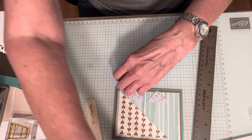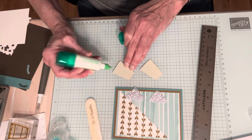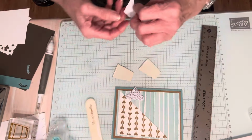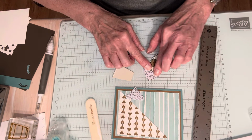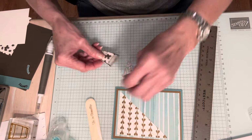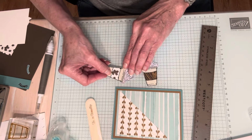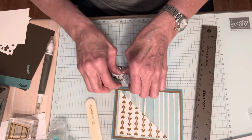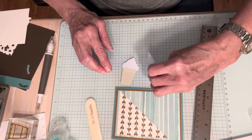Okay, so now I'm just going to put a little liquid glue right here on the edge. And attach my whipped cream. You could have the whipped cream come over the cup if you want. You can do it either way. Either way you like. Okay, oops. Is that going to stick? I think it should, but is it? So since it's glimmer paper, it might need a little extra sticky.